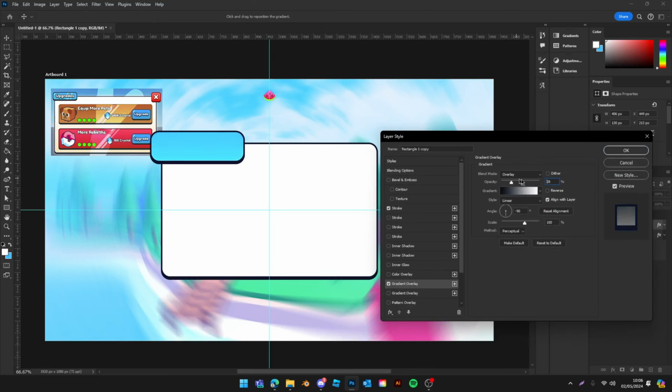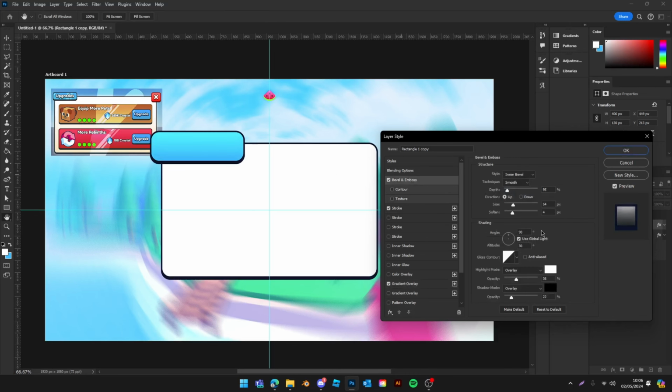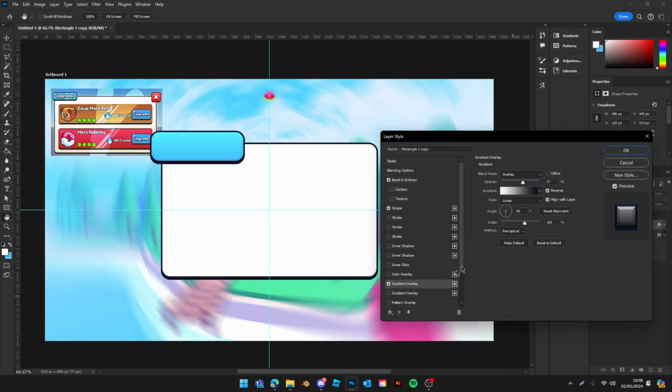Reset. Maybe a bevel. Change this. And the gradient up.